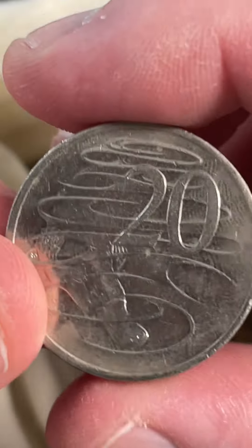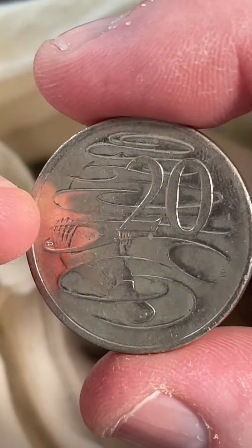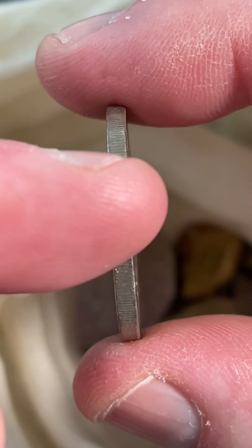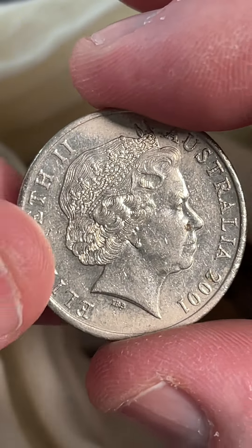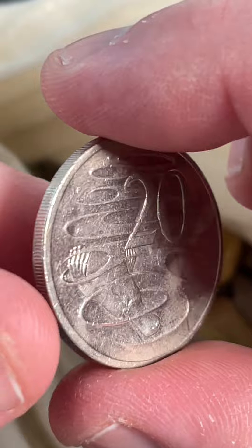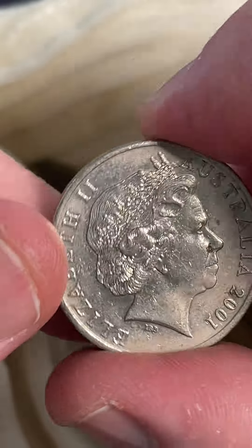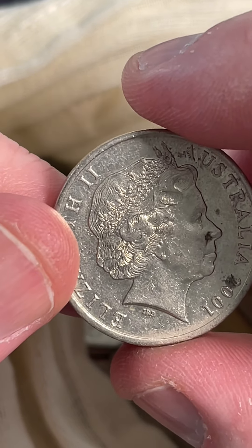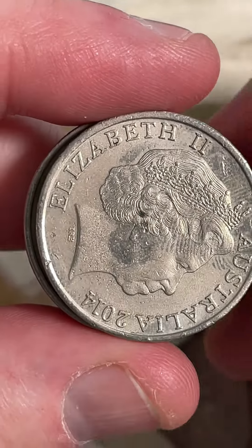The 2001s — check for rotation. So you hold it at the top and the bottom and you twirl it around, and if the queen's nose is not pointing to three o'clock, then it's rotated. That is pointing to three o'clock, so that's the way it's supposed to be. But some of these 2001 20-cent coins are rotated, so the queen's nose is pointing in a different direction, and they are worth a little bit more. A recent selling price range on a rotated 2001 is $6 to $19. Keep an eye out for them.